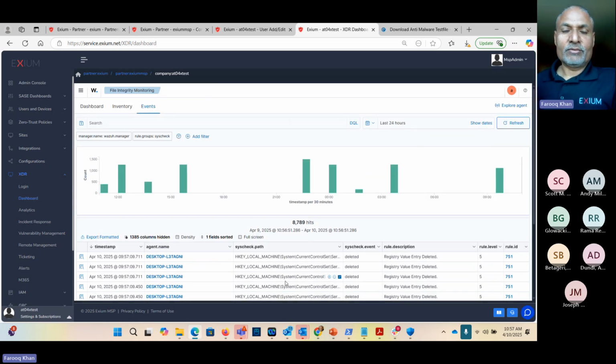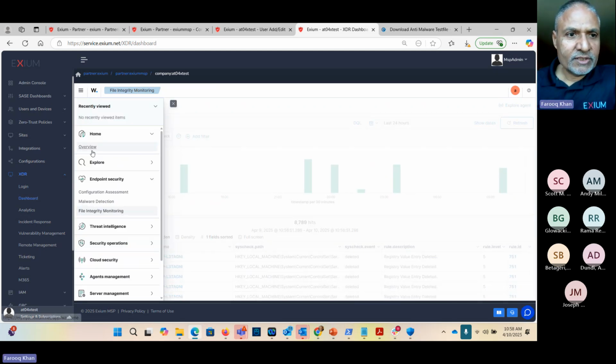Because sometimes a familiar file can be changed to a malicious file, and you just click on it because you know that file. But this tells you everything and you track that. Also for compliance, everything is logged whenever there's a small change in your file and so on.